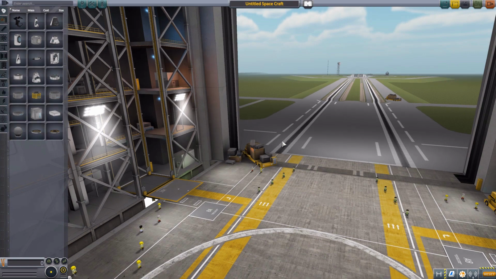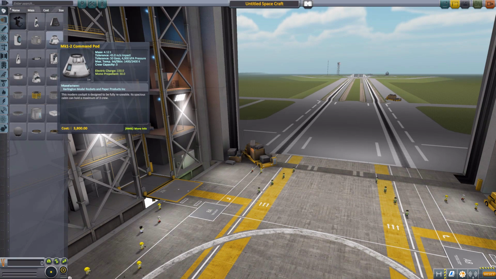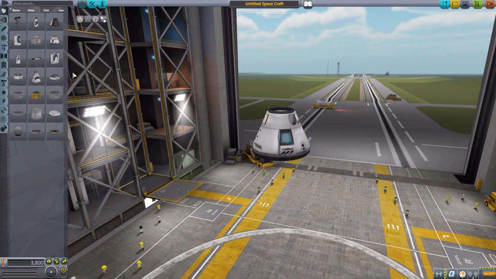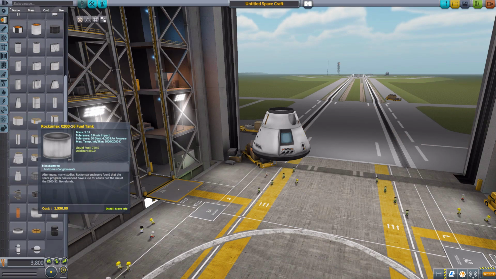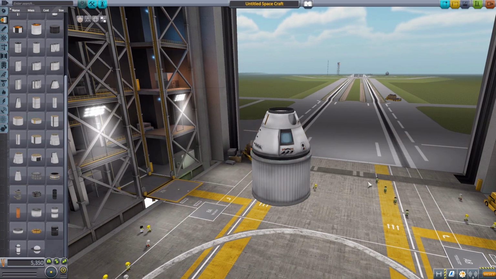So let's just jump right on into the vehicle assembly building and have a look at what all is a part of this mod. And we'll grab ourselves a Mark 1-2 command pod as well as a fuel tank, because some of these parts are rather large, so we'll need a bit larger of a canvas to actually show them off properly.